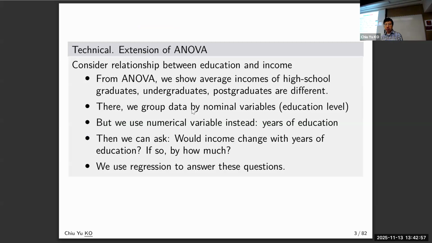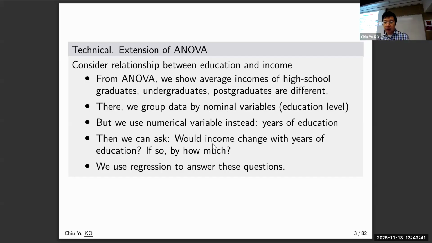And this is an extended ANOVA, because ANOVA is talking about grouping, right? Nominal things, like education and income. Of course, you can do high school, college graduate, master degree, right? Three groups, and you see different things. But when you do this, you drop the idea that you actually spend more time in each category. Undergrad spends more time in school than high school, and master spends more than undergrad, right? So it's better to use this information. That's why instead of a nominal variable, we consider a numerical variable: how many years you study. And to do it, we want regression.